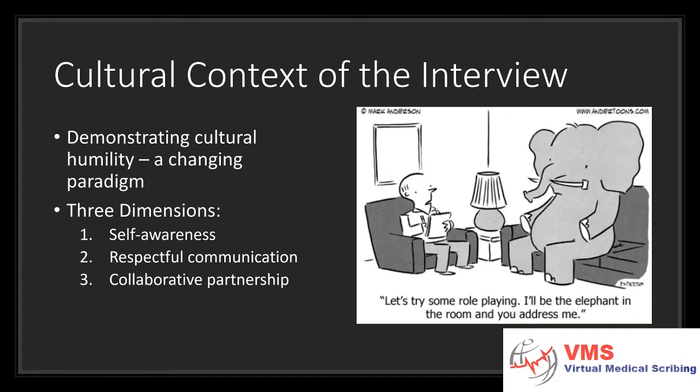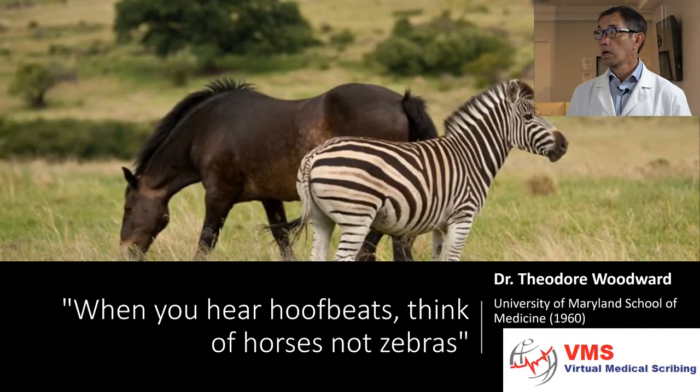And there are 3 dimensions to that. The physician and provider needs to be self-aware of the situation, use respectful communication, and then you really want, these days, a collaborative partnership. So this is a phrase you might hear the physician say quite a bit: when you hear hoofbeats, you want to think of horses, not zebras. You know, my thoughts are that most of the time, most people have common things. As we say, common things happen commonly.